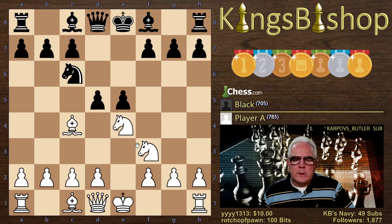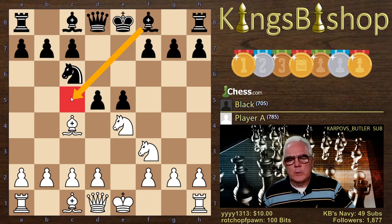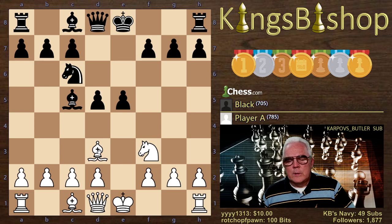So blunder number one had to do with not recognizing a hot square and not considering the opponent's continuation. Blunder number two had to do with thinking that d3 is safe and not recognizing the opponent's continuation. It's only one move deep.